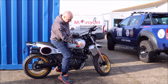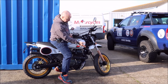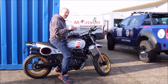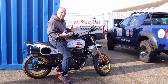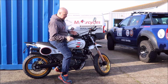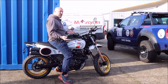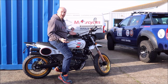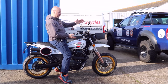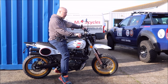Nice chunky front tyres. At slow speeds, on tight corners, that front tyre could possibly be a little bit stiff. Does that make sense? But it's not a problem. It's not as if it's off-putting. It's just, you can feel it on slow turns. But let's be honest, you don't really do that many slow turns on a bike, do you? Mostly you're riding at normal speeds, taking corners, and nobody does that really, do they? Everyone sort of turns about that much.